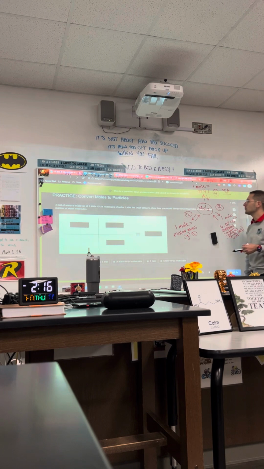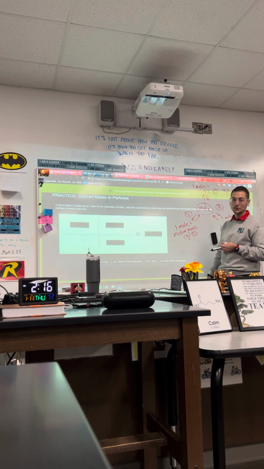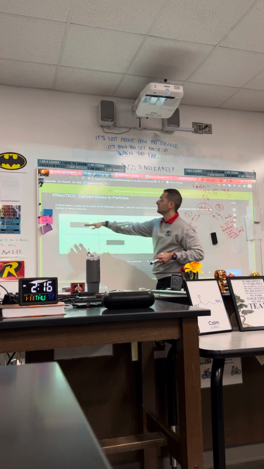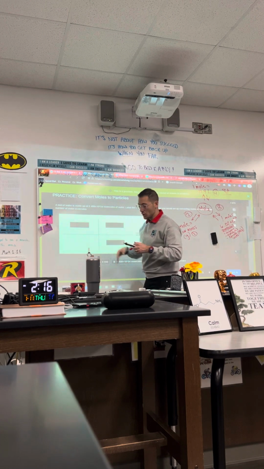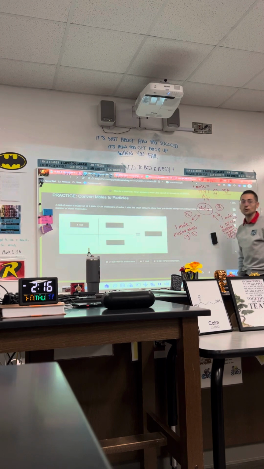Label the chart below to show how you would set up converting moles of water into number of water molecules. So we need to go from moles at the beginning and end in molecules. And we're going to set it up. I start with my given: 4 moles of water. Then I need that unit to cancel. What goes on the bottom?